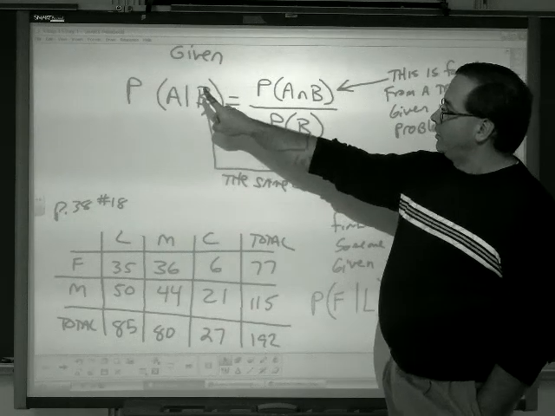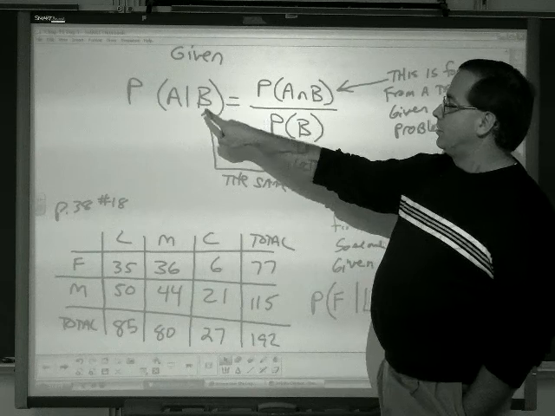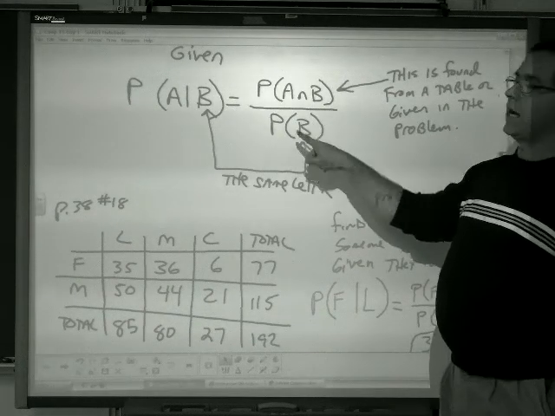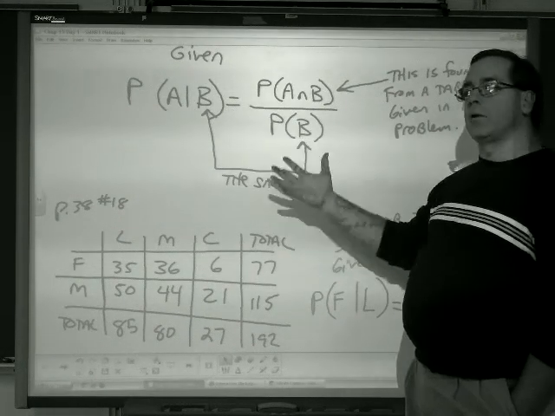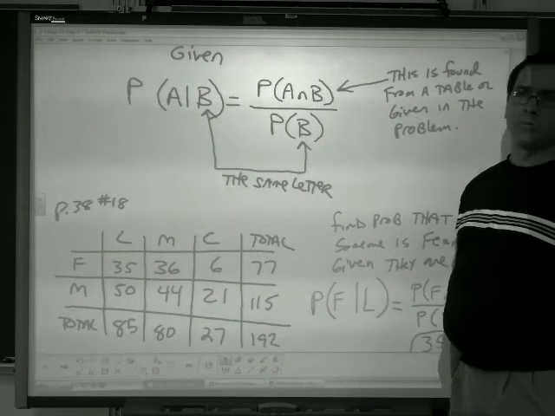When you set up the formula, whatever letter is here in the given that this has happened, that letter also then has to be your denominator, because it's given that it's happened, or out of the fact that that has already happened. And that's the same thing that we did when we did chapter 3.